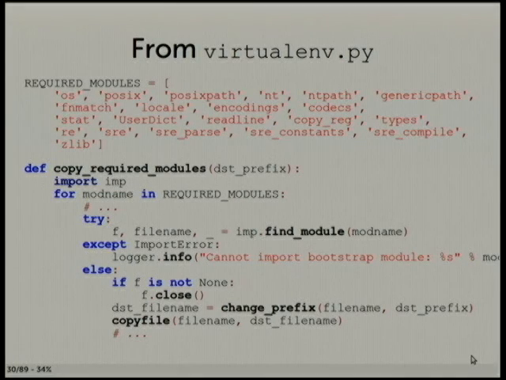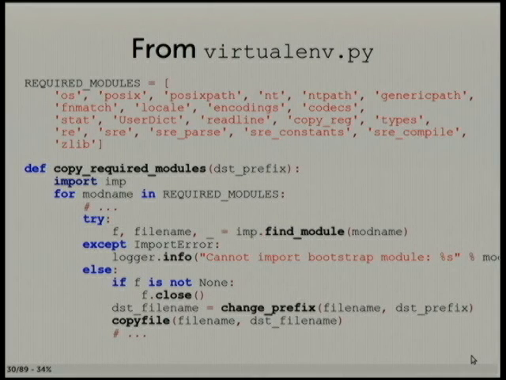Here's how virtualenv.py actually does that. We have a list of required modules. Those are the ones that you can't run site.py without. And I'm actually making it look nicer than it really is, because what you really have in virtualenv.py, after that required modules definition, you have if Python version is 2.5, add these modules. If it's 2.6, add these modules. Because in each version of Python, the Python developers don't necessarily take care to make sure that os always imports only the same set of modules. So depending which Python version you're running, it could be a different set of bootstrap modules you need.